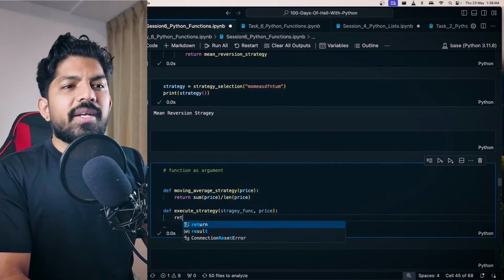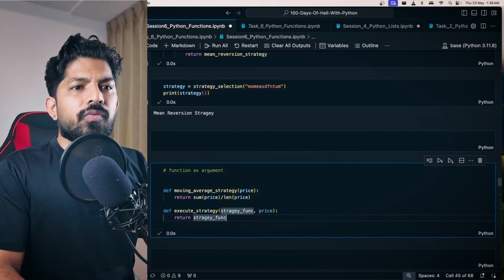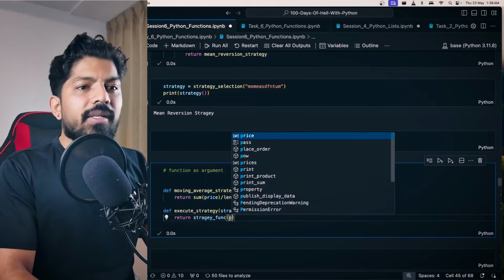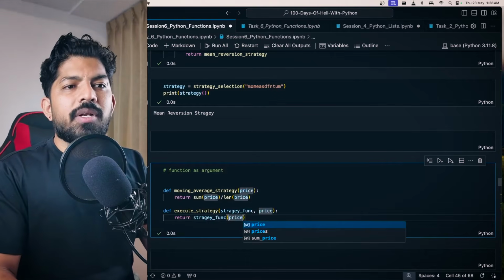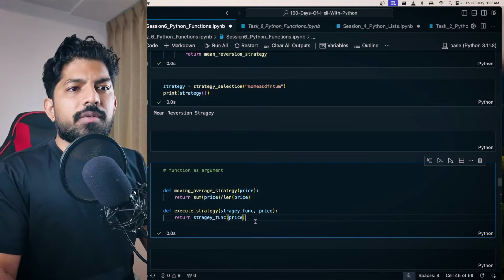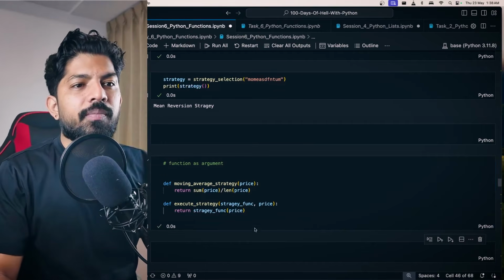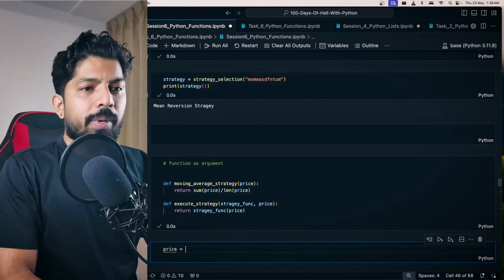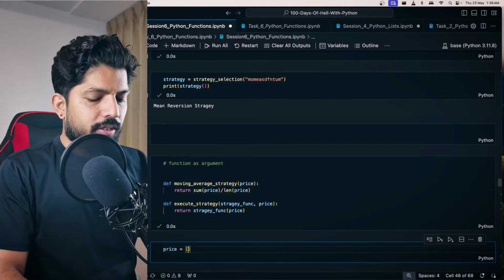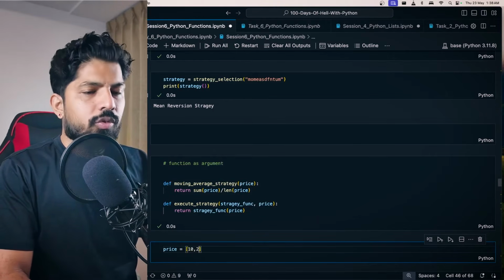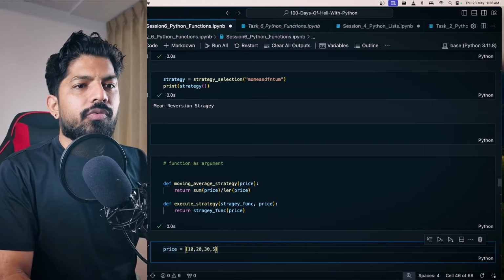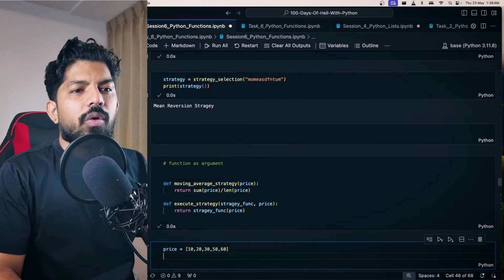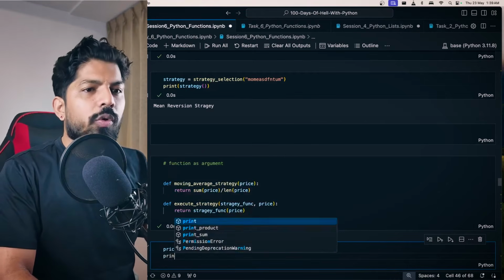So here I can return strategy function, and inside that we can have the parameter as price, correct? Okay, now we hit shift enter, and here let's say we have a list of prices which contains price as 10, 20, 30, 40, 50 and 60.